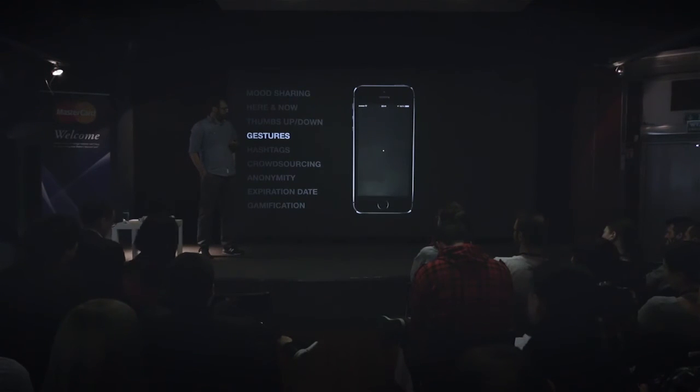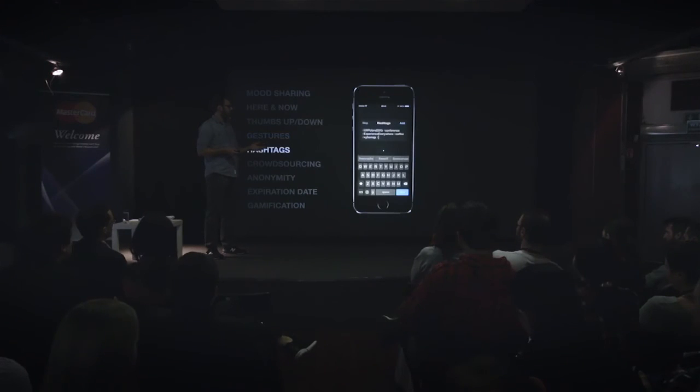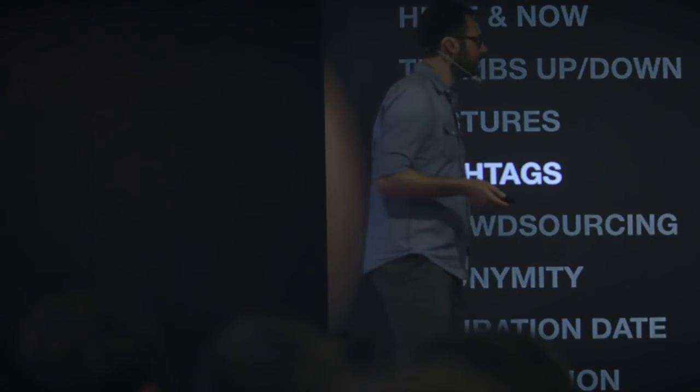But we wanted to make it, like Monica said before, some kind of micro interaction. So we want to make this interaction take up to 3 seconds. But let's imagine another scenario, where I would like to express myself more clearly, be more precise. So now I have the hashtags. To this particular vibe, I can add any hashtag I want. In this case, this is UX Poland, for example, experience everywhere, or coffee.